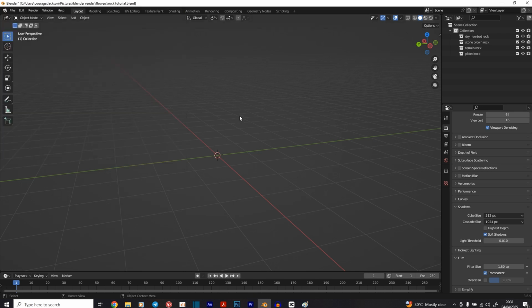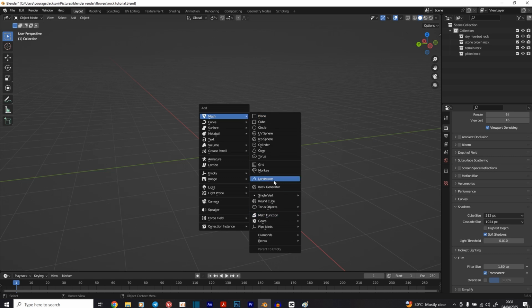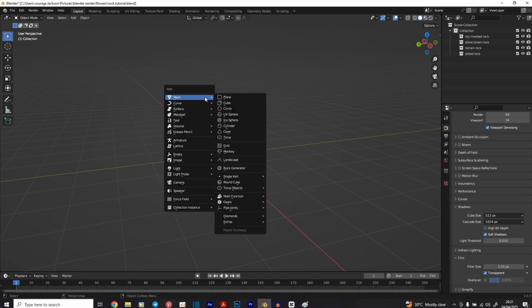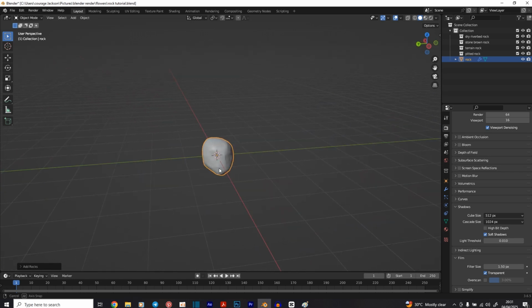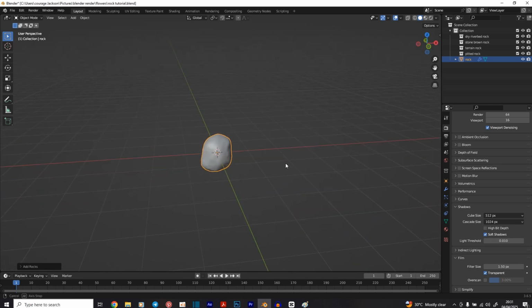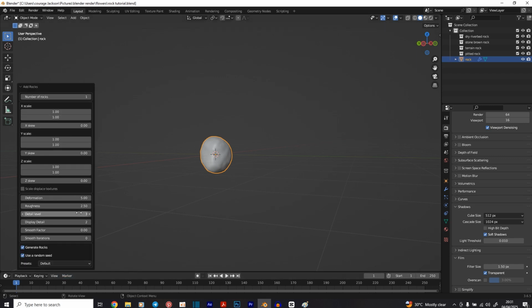Now what we're going to do is press Shift A. If you come over here, you will see all this new stuff that was not there before. This is what we want: rock generator. So now that you've added the rock generator, you'll be wondering what to do now. As it is, don't touch it, because if you move it, you won't be able to see this box. You have to delete this one and bring in another one to see it again.